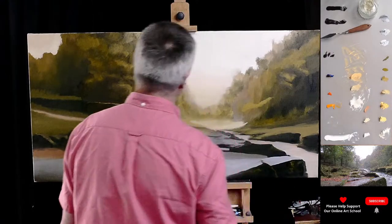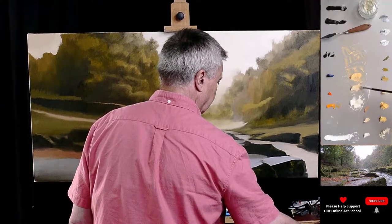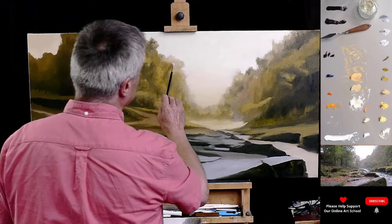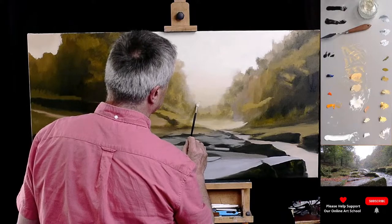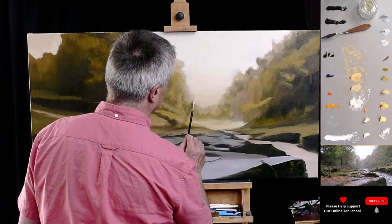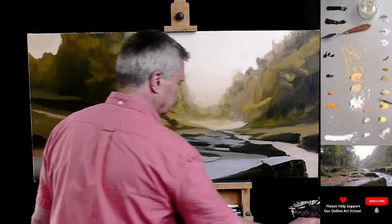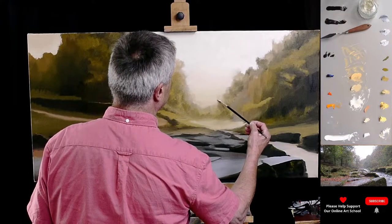So let's make a start. Now, I'm using a number 4 ivory filbert from Rosemary & Co. And you can see this line of trees here. Let's work down here a little bit, I think. So it's probably just noticeable. And that's kind of exactly what we want. So re-put that in a little bit. It's just showing on screen. And a bit more into here.